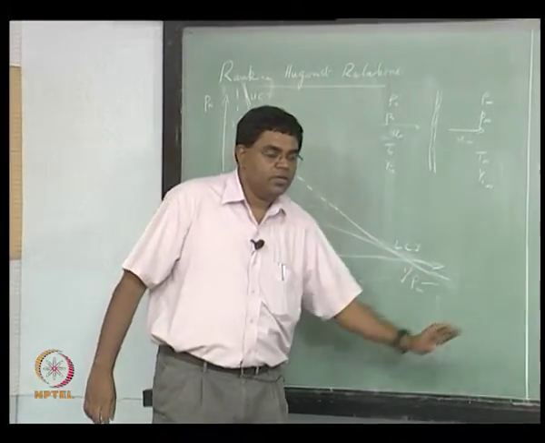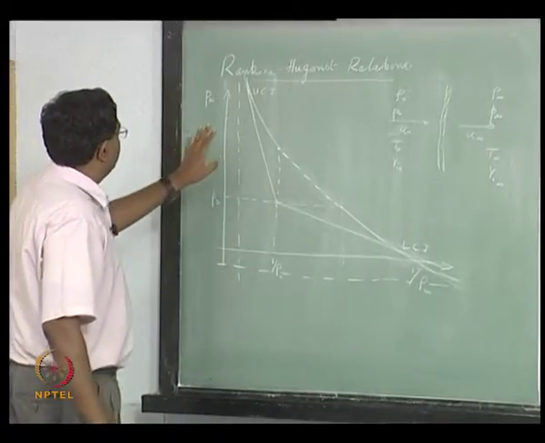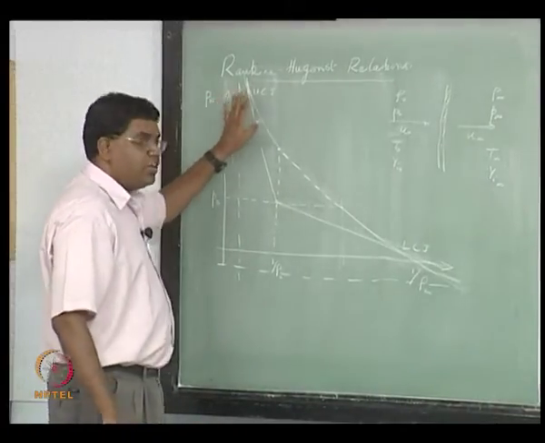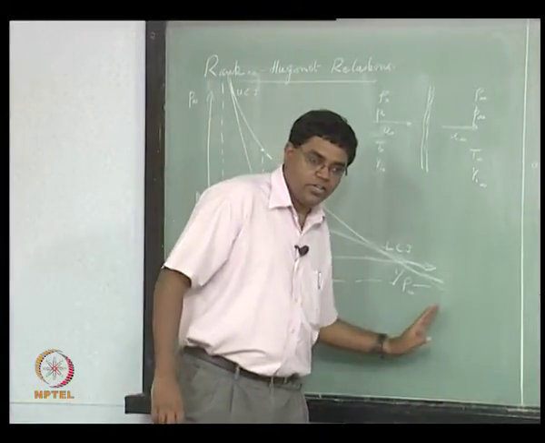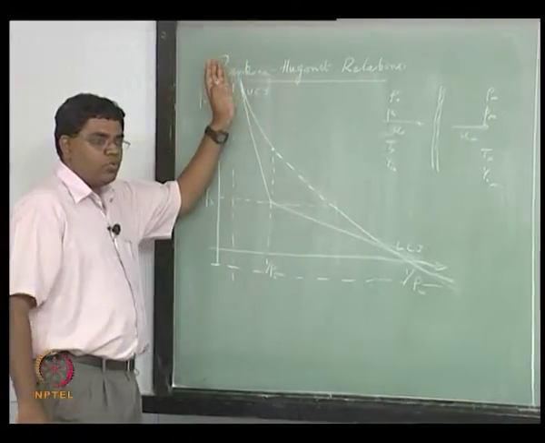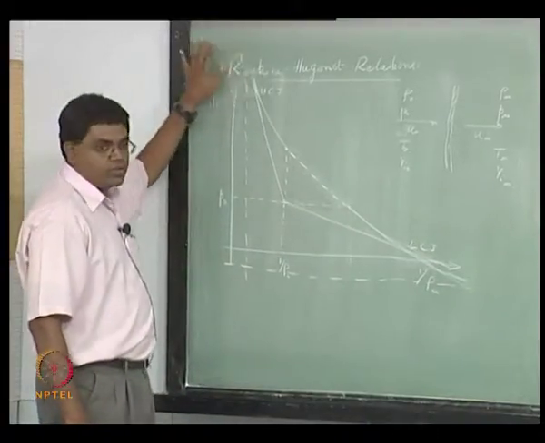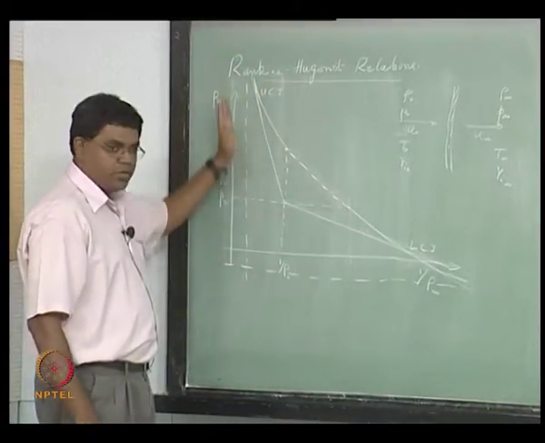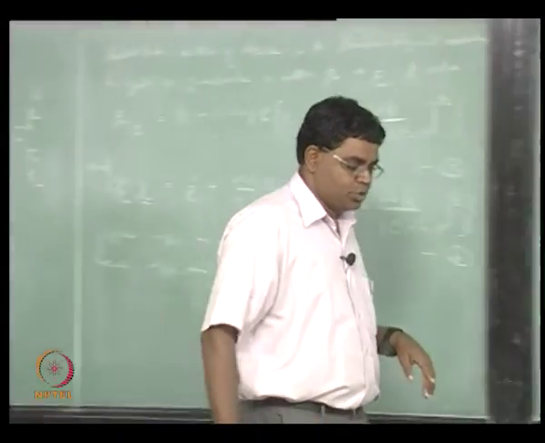All right, and what you're going to now see is either your 1 over rho, your P infinity, is going to go to infinity, or your 1 over rho infinity is going to go to infinity. The P naught is going to go to 0 over here. Your 1 over rho, your P infinity, is going to go to 0 here, and your 1 over rho infinity is going to go to the asymptote. This is how it's going to push, right?